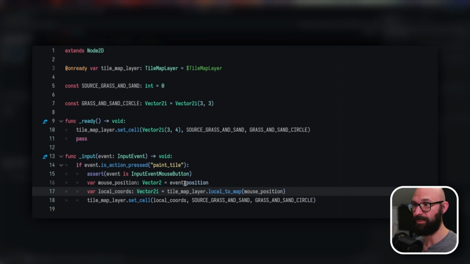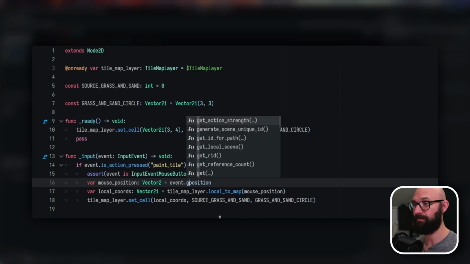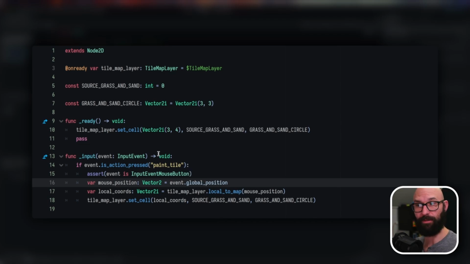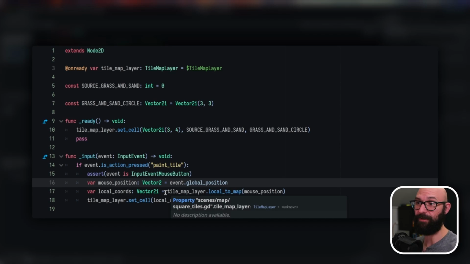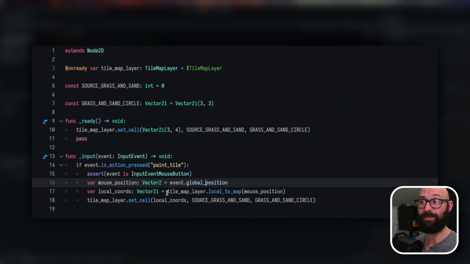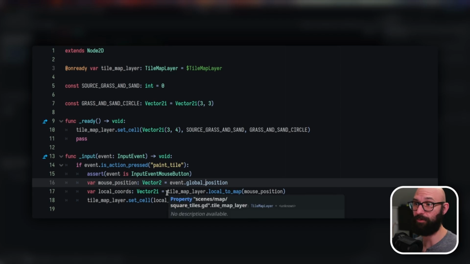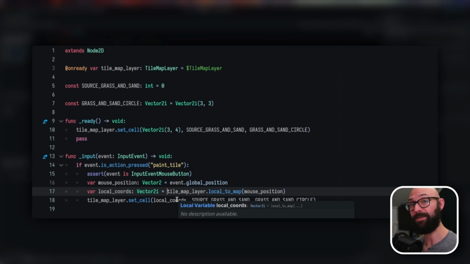So if we take our mouse position here and we take the global position rather than the local position, we can then utilize a function that exists on all node 2Ds, which lets us convert between global and local coordinates. Now we do need to do this within the scope of the tile map layer, not within the scope of our general scene, because there is no offset on our general scene.